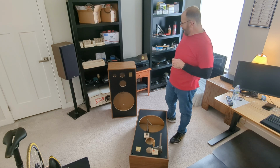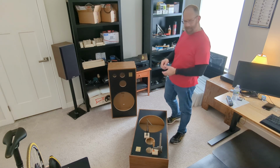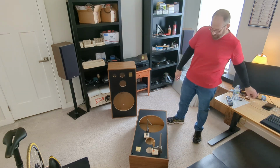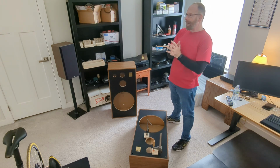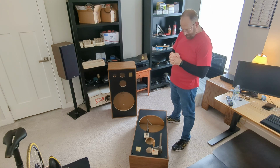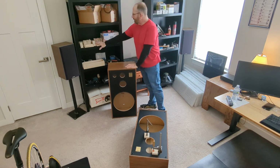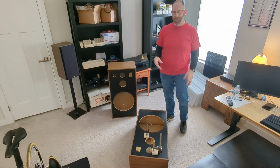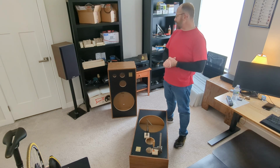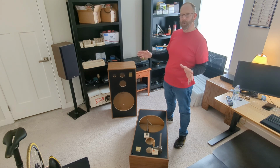So yeah, I'm just gonna keep moving forward here with some of what's been happening with the speaker project. When I walked out of the room yesterday, you probably saw that I was heading out to cut some lumber. So I cut a bunch of lumber, and man, it took a toll on me for sure. A lot of cutting with a cheap miter saw. So essentially what I've got today is all I've got, and I'm not going to cut up any more lumber. I'm just going to try to work with what I have.